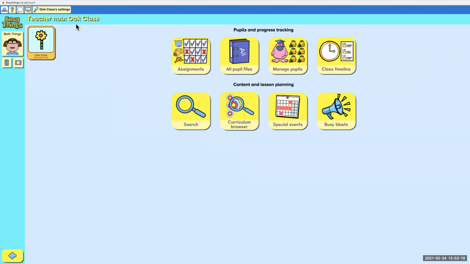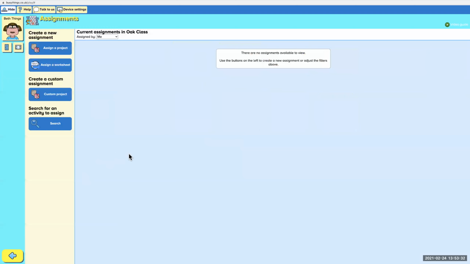So we've gone into our class, the very first class that we made. We've got 1 pupil in there. Imagine we've got 30, and we're going to send an assignment to the whole class. So I'm going on to assignments.